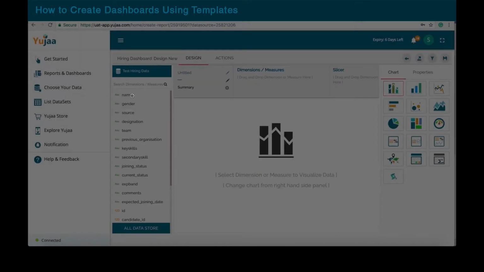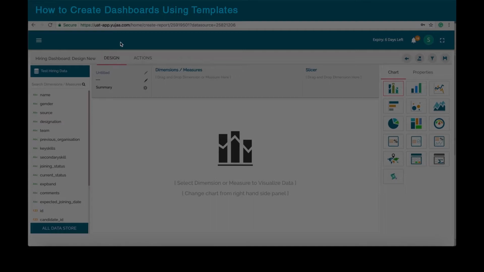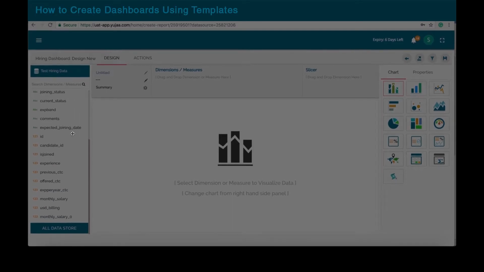This is our self-service dashboard designer. Here my fields are like normal fields. It tracks the name, gender, source, destination, previous organizations, salary details, what salary we have offered, and all other details are in this. It's a simple drag and drop, but I need to understand what the data is.